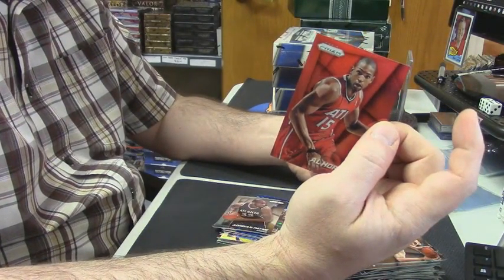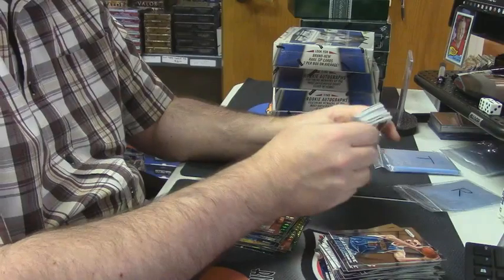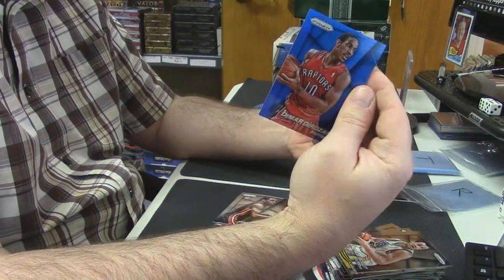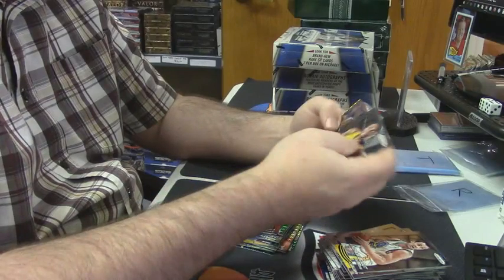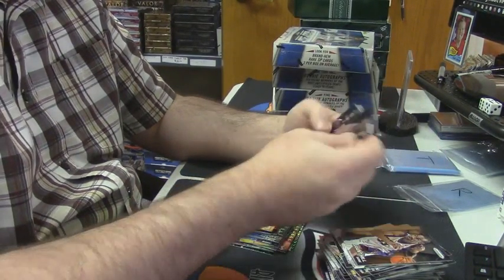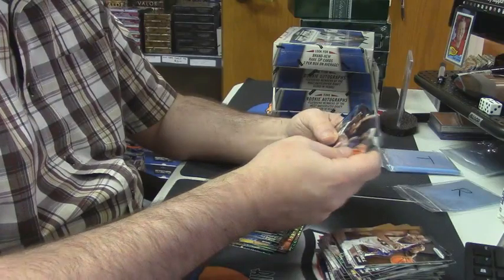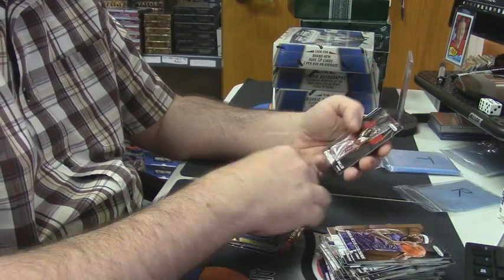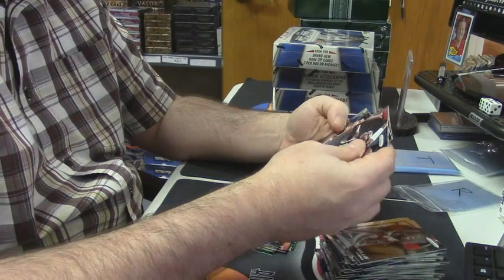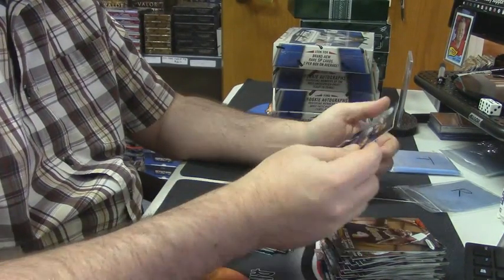Al Horford red to 49, Ennis rookie card. Between the LaVine and the Steph Curry it's pretty decent. DeMar DeRozan to 99, O'Brien rookie, Mutombo gold and red, Kevin Love prism, DJ Warren rookie, Embiid rookie, Brandon Knight gold and green. I don't think I've seen any, but — blue and green for Harden, Freshman Phenoms Wiggins, and a Corey Jefferson.